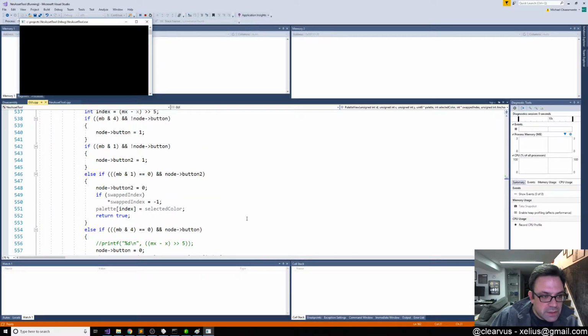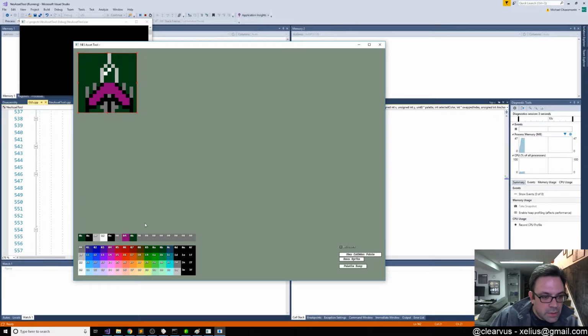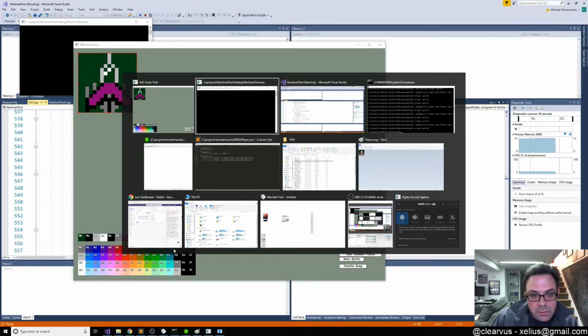I mean, I recently added the ability to even see what the values of these palette colors are. Let me go back to, where's paint?